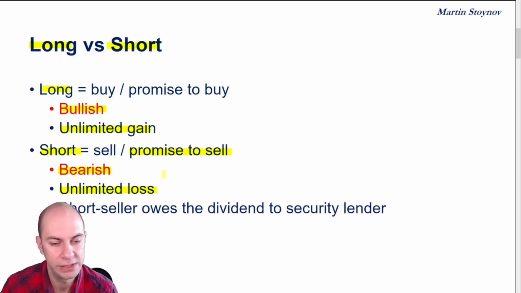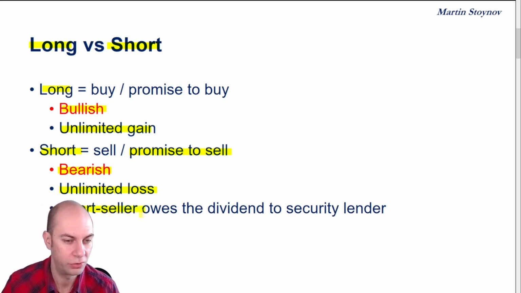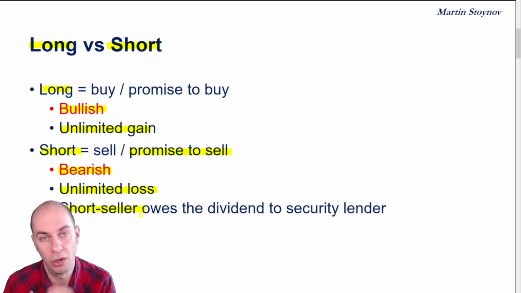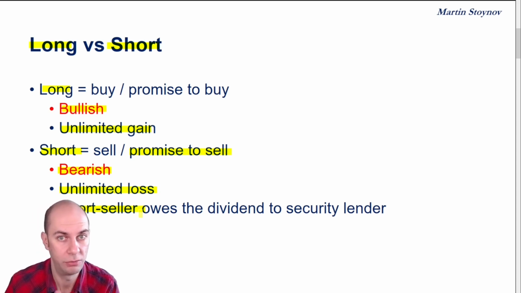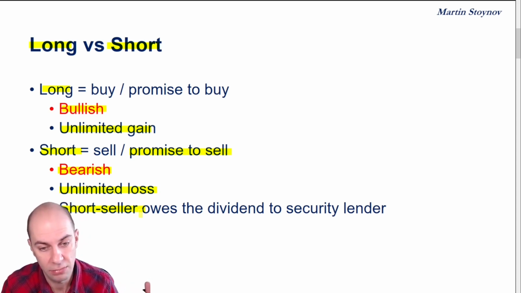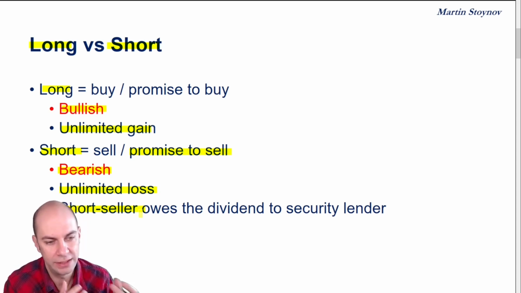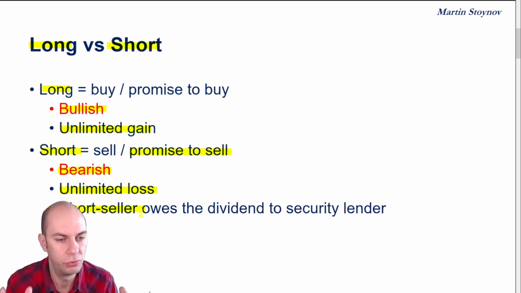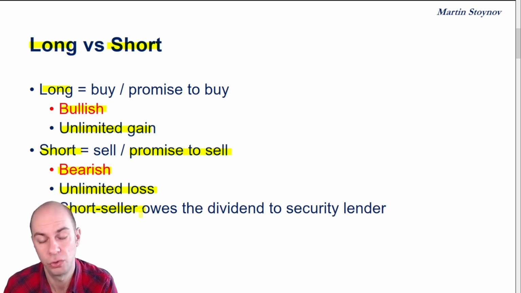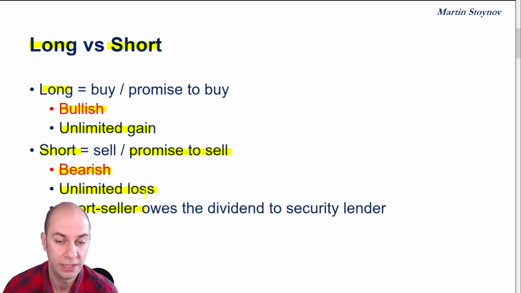And also here, there are some idiosyncrasies. The short seller, so it's you're not just the seller. Short seller will typically borrow the security from the owner of the security, which will be known as the lender, the security lender. So we're going to borrow that security, and then we're going to sell it in the market. And there will be an agreement between the short seller and the security lender that any dividends paid during the time this trade is open will be owed from the short seller to the security lender. So any dividend payments will have to be paid to the security lender.